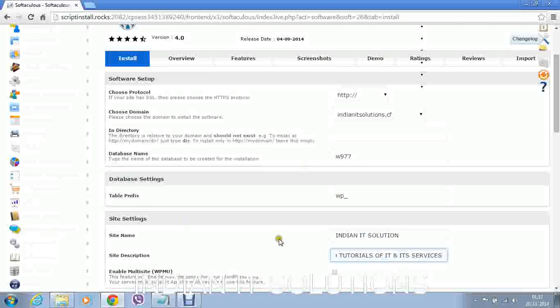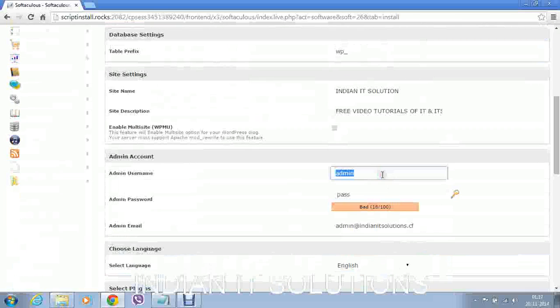It should be a little keywordish. Keywordish means it should be compatible with search engines. And then what we need over here is the admin authentication.